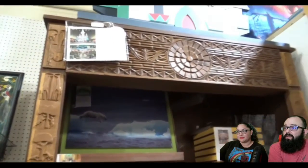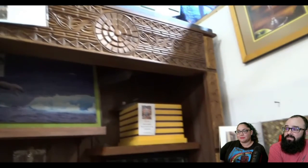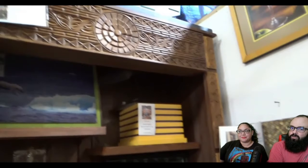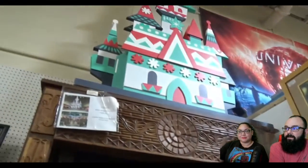And the artwork isn't very expensive. Later on in the video, you're going to see for a fairly large piece what one goes for. But what I was noticing was that entire bookshelf from the Polynesian. You'll see things and you'll think it's just part of the display, but what you won't realize is it's for sale as well. Yeah, I think everything in there has a price tag. But I'm pretty sure there's a couple items that I really wanted that turned out didn't have a price tag on them because they really were just for display. But pretty much everything in there you can probably buy.